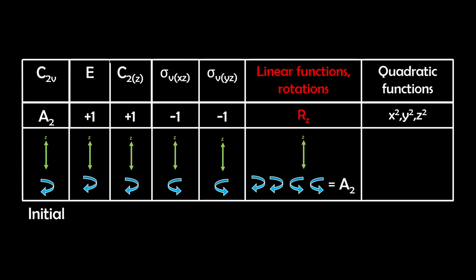For rotations, these represent any twists of the molecule around each axis. So if an irrep lists Rz, for example, that means that all symmetry operations we can apply will be the same rotation direction as its irrep, in this case A2. So if anything's rotation along the z-axis stays the same with E and C2, but changes the rotation direction with sigma xz and sigma yz, it will be A2 symmetry.